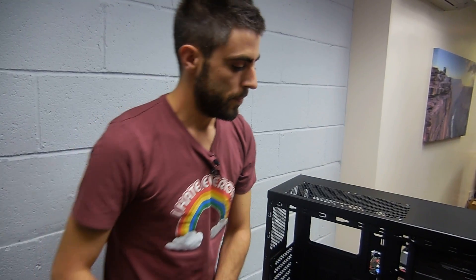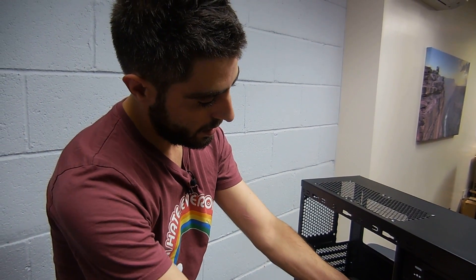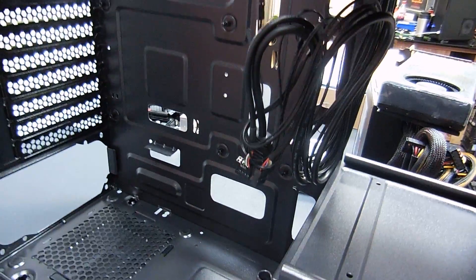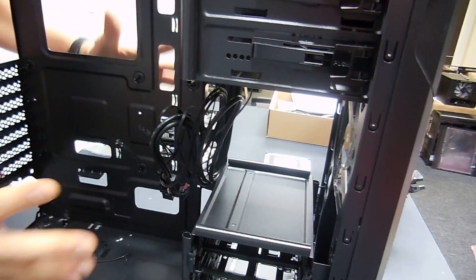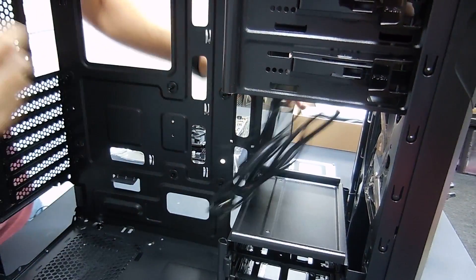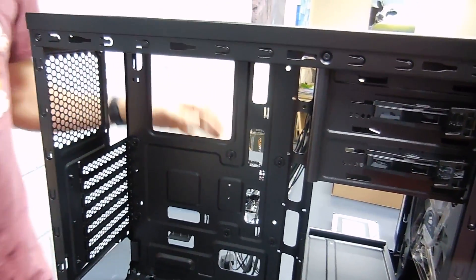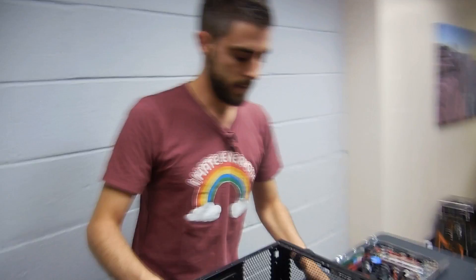Here are all the cables. I'll start by removing this — pay attention not to cut the cables. We clean up the working area because this is the first bit we're going to work on. I'll grab this cable, make it pass here, and leave it there for now. Let's turn the case to this side — nice, it's all clean and stripped so we can start working.